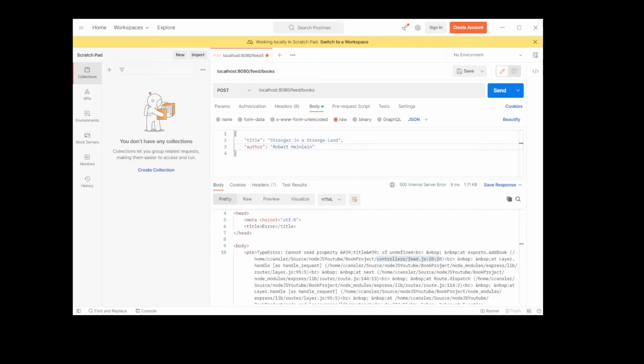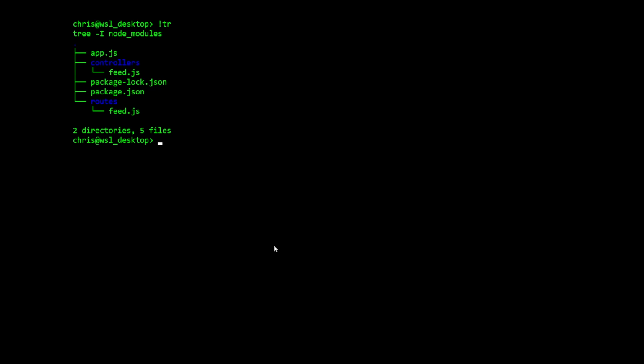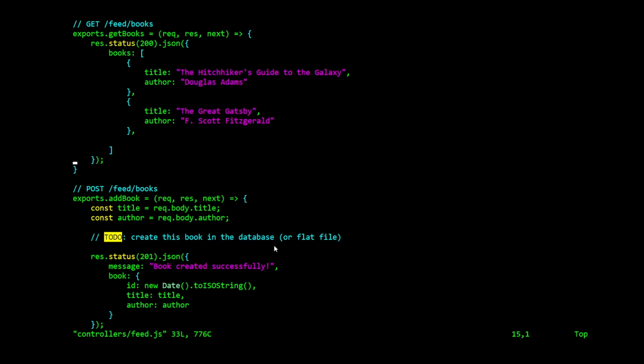Controllers file, line 20. Cannot read property title of undefined. So body, for whatever reason, is undefined.